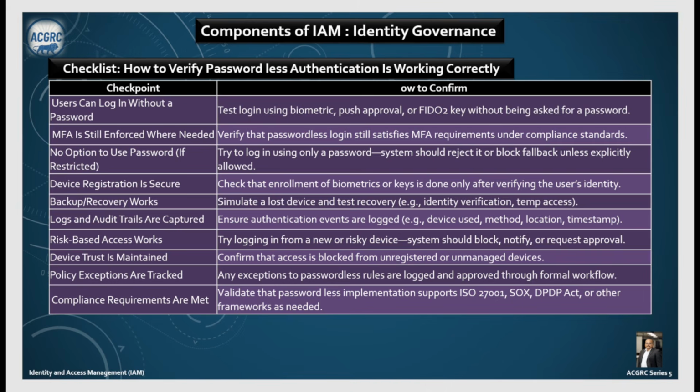Review if new conditions have occurred where an exception method was used. Review for relevance and document it. This would be critical when analysis is done or an audit is reviewed. If they find an exception not recorded as part of your documentation, you might end up holding a penalty. So, try out all the exceptions that are possible, as much as possible in combination. Validate that the passwordless implementation supports ISO 27001, SOC, DPDP Act or other frameworks as needed.